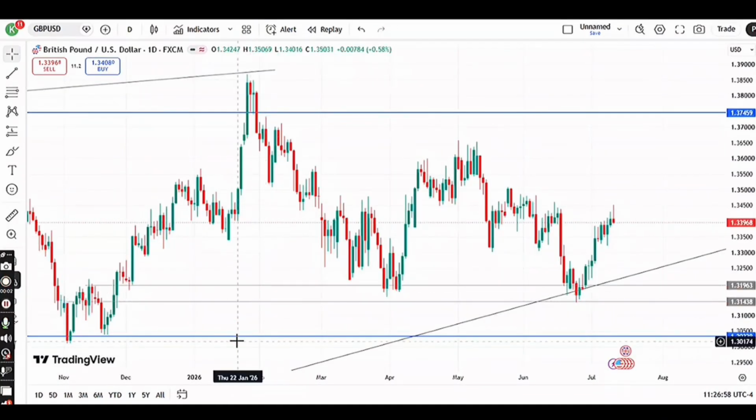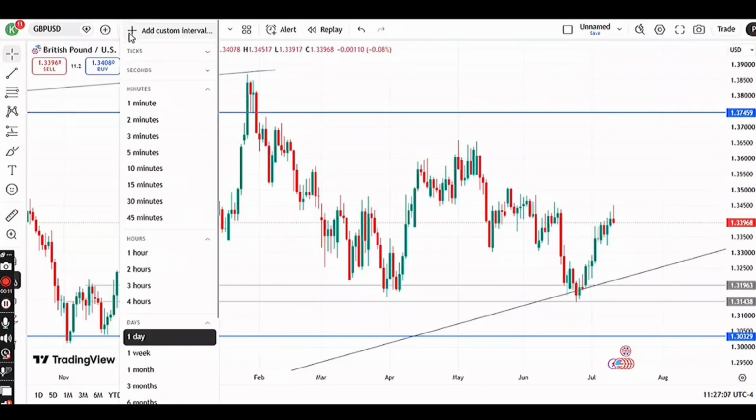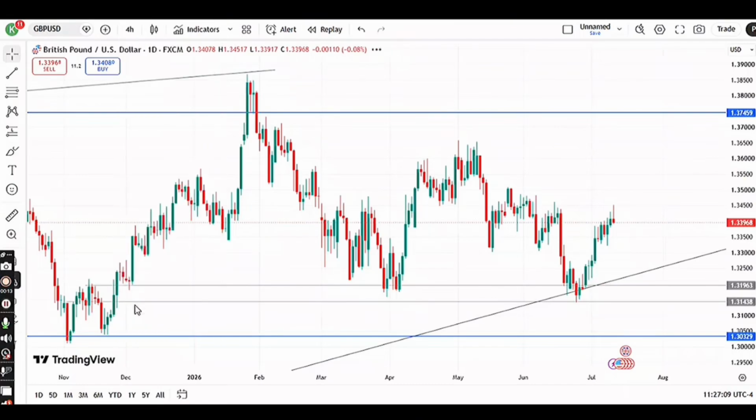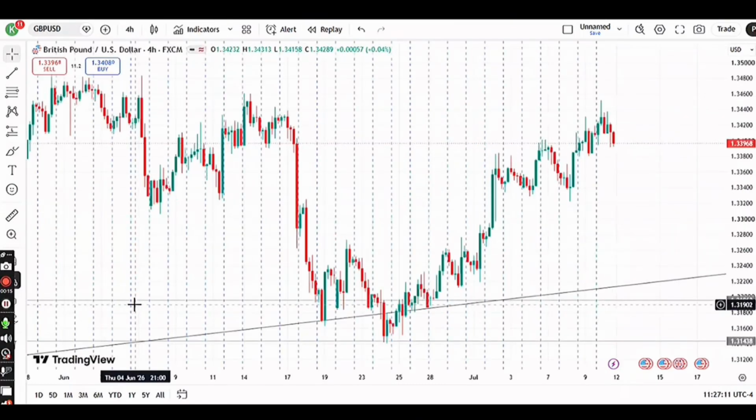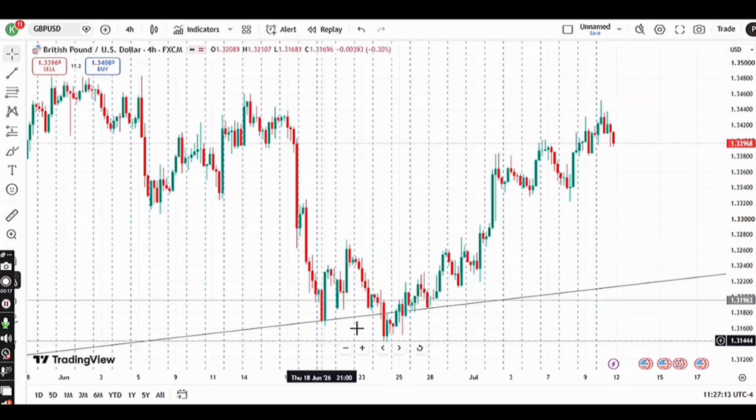So let's get down to the 4 hours time frame, and I will show you the common mistake that most traders make at this particular point. This is very common among most traders. When they wait for the market to come to a key level, they are always very inquisitive to enter the market, thereby entering before the right time to be in the market.